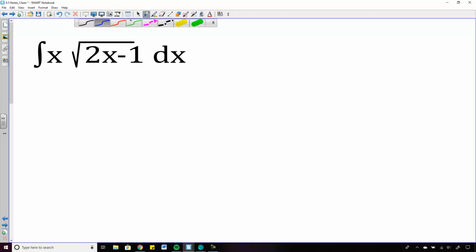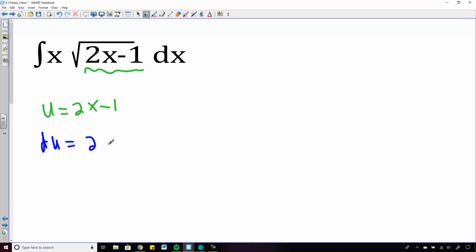We call this a change of variables. So if we look quick and we say, okay, our inside is that, but this isn't really the derivative of that, right? So we say u is equal to 2x minus 1. We try to go through it. We do our best. We say, okay, du is equal to 2 dx. And we say, okay, great. And I don't really want the 2, so I'll divide that. So now I say, okay, dx right here is good. So let's see what we can do.